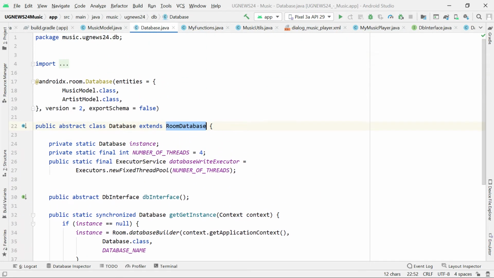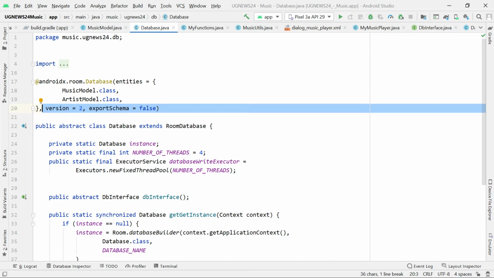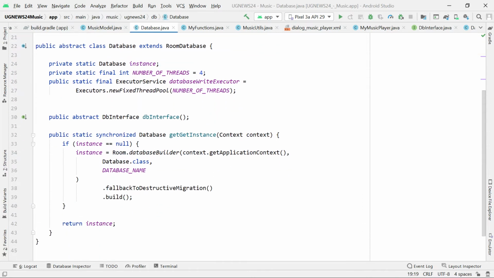So first of all, this is where we initialize the interfaces, write the version and put the classes here. First of all, you have to create its instance. The instance is the one that we'll be basing on to get this database.